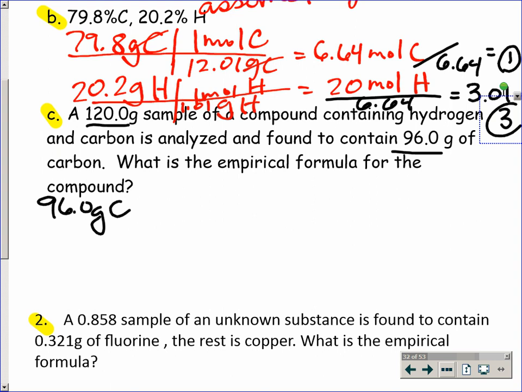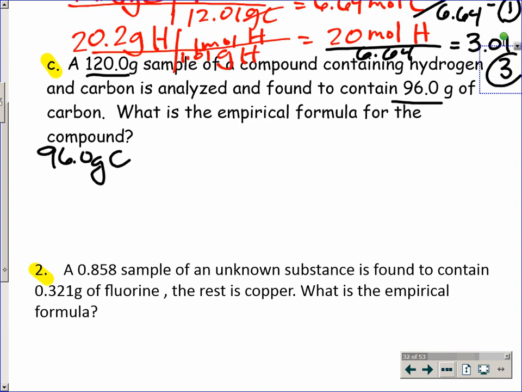You guys can do that at your table if you wish. I'm just trying to get one person at a time here. Sorry, don't give me I don't know, 1%, because basically if I already had a percent, I would have had to go to grams. If you bring me back to percents, I'm going to go back to grams. I'm in a big circle. So if I have a 120 gram sample, 96 grams of it is carbon, and the rest is hydrogen, how much hydrogen do I have? 24 grams, right? And here we go. You guys work the process. Boom, boom, boom. It was just presented in a word problem in this one, so it's an easy one. Very simple.